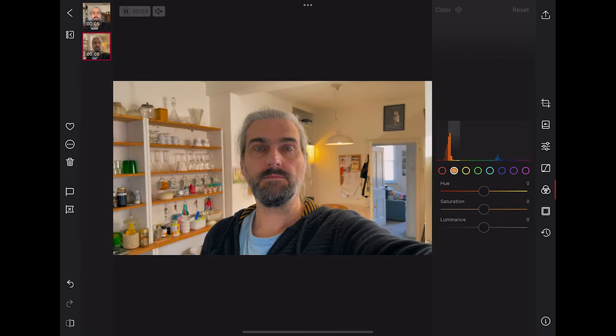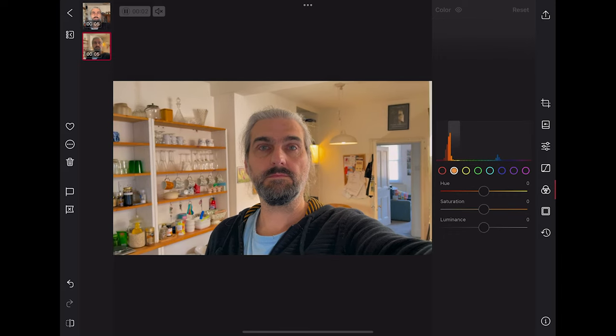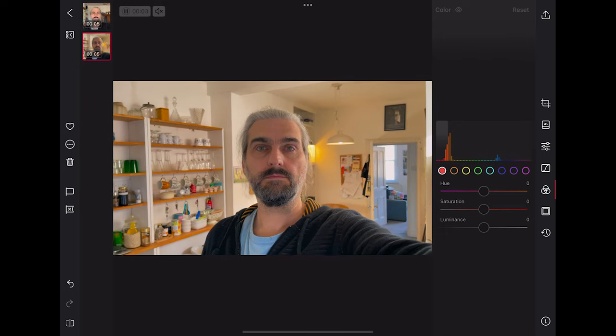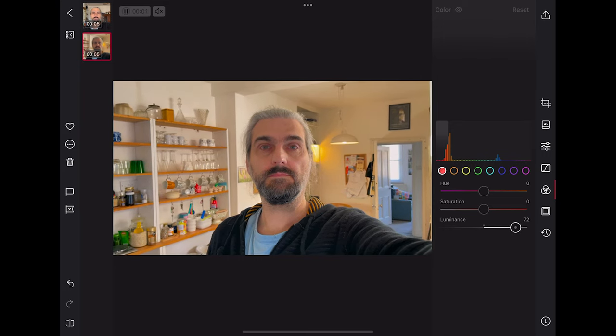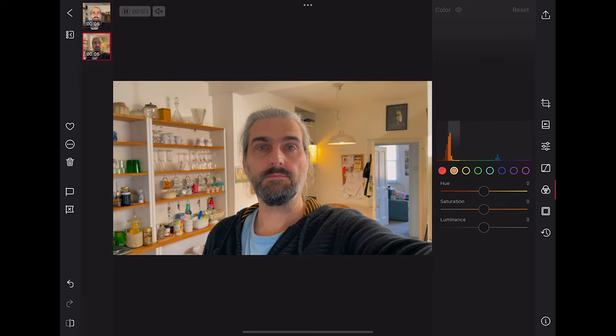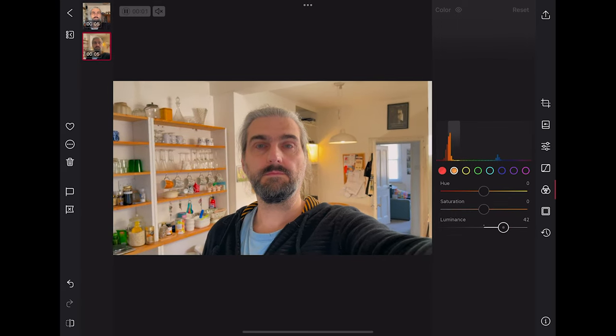And in this image, we might feel my face is too much in the shadow. So if I select that color and push up the luminance, I can add some brightness to my face. Normally, if we want to brighten one area of the image, we'd have to use a mask. So this is a really neat little tool.